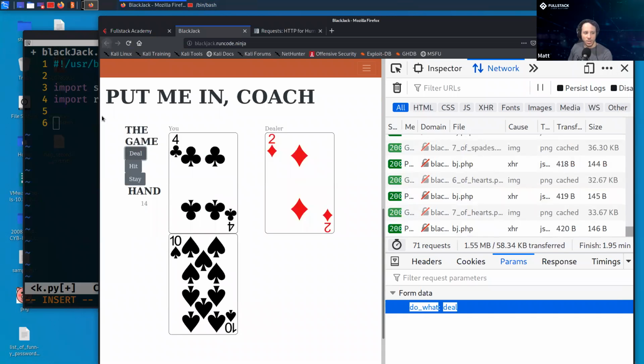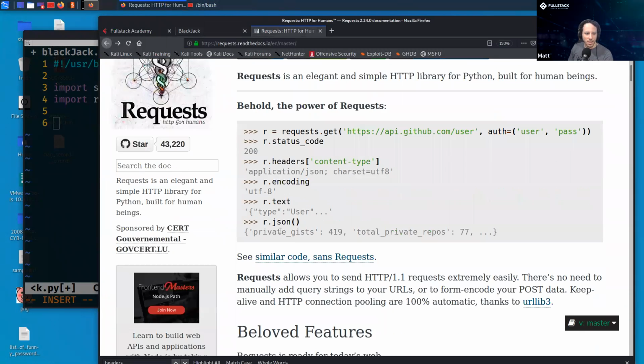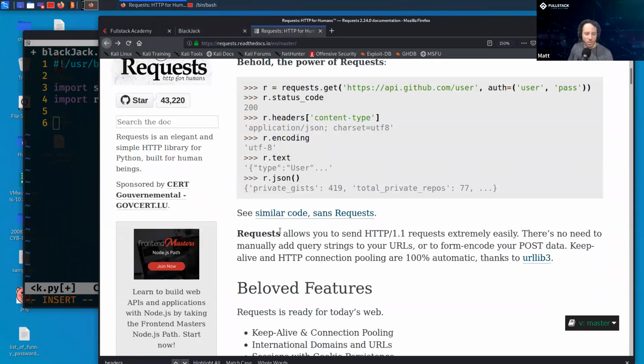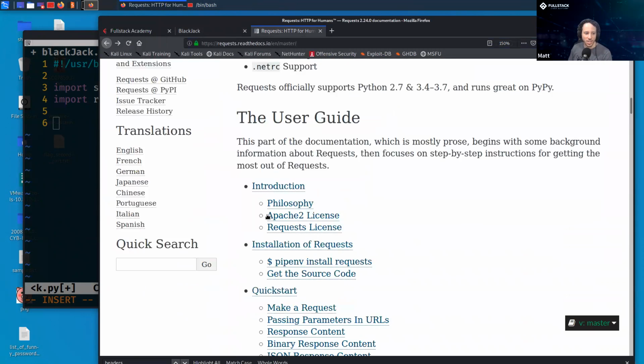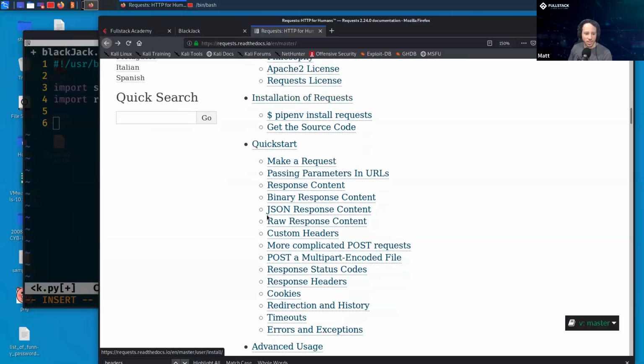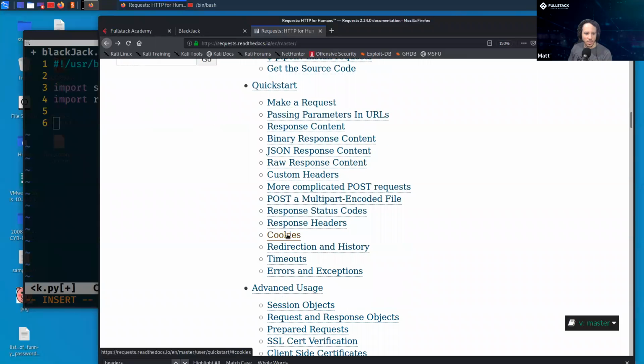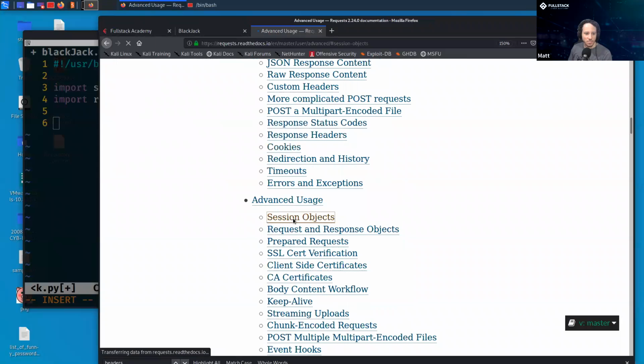In order to do that, we're going to use the sessions that are available here. If we look on the original docs, you can see it's one of the top features: sessions with cookie persistence, and it's very easy to use. Let's take a look at the quick start, session objects.